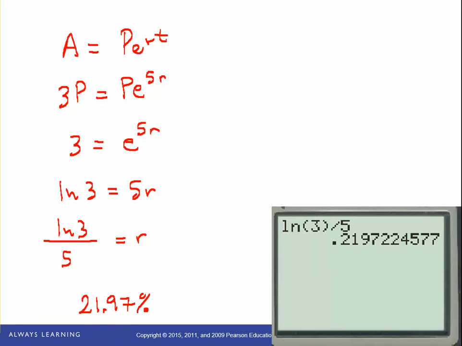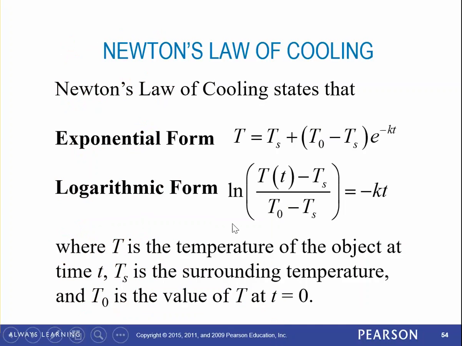Okay, and one more problem to go is Newton's law of cooling, which is kind of cool here. It's cool. The exponential form of Newton's law of cooling is this one. And again, if you start solving for really the negative tk, then it's this one right here. Kind of fun to put in numbers into a weird form. I like it.